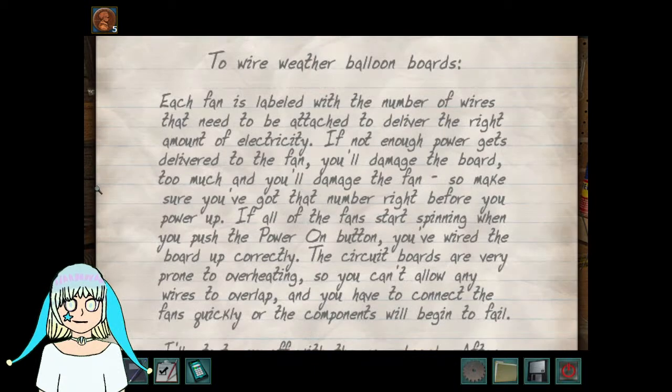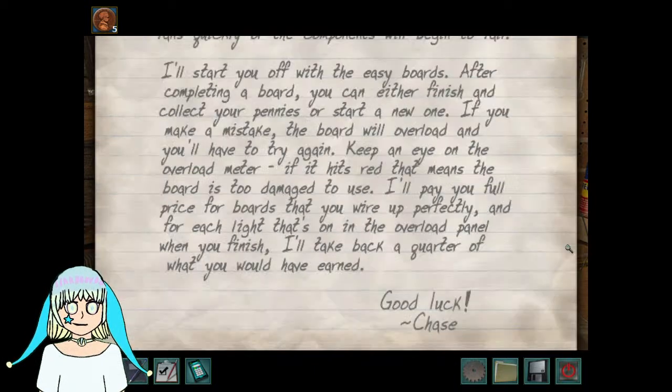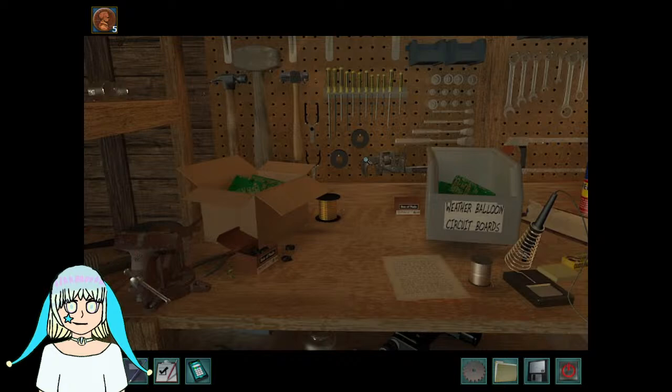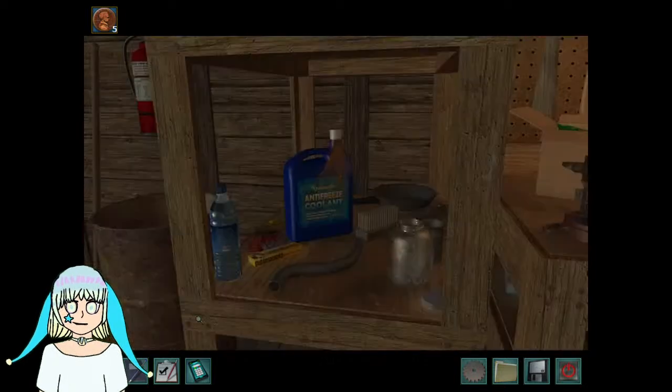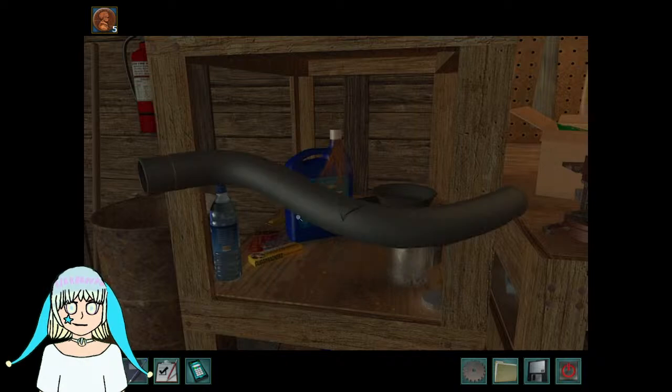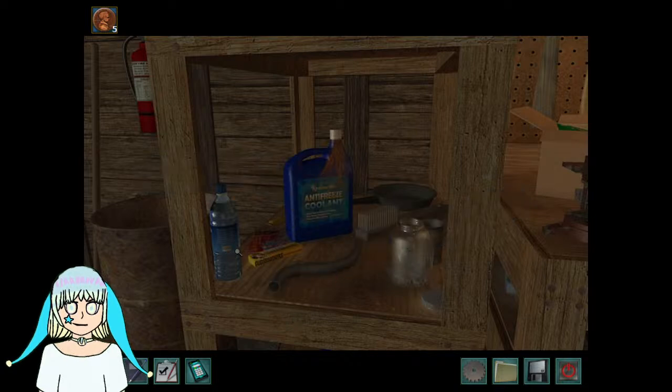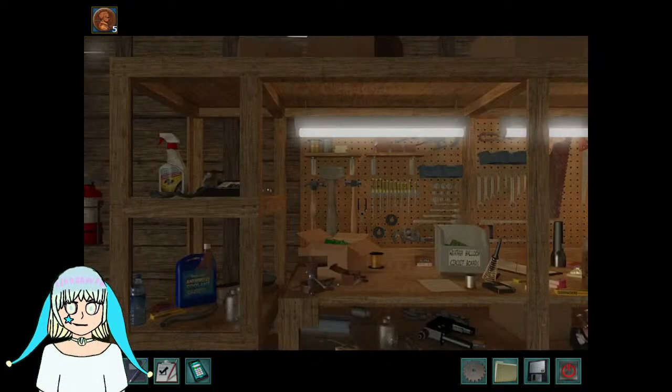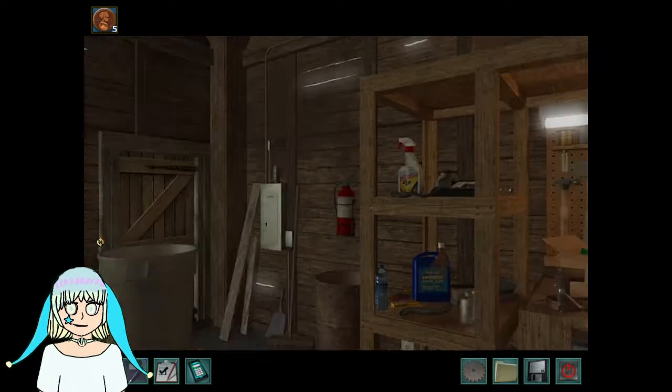Okay, I got it. Just want the hose. Oh, there it is. That looks like a cut to me, not a chew. There's also antifreeze right here. Interesting.